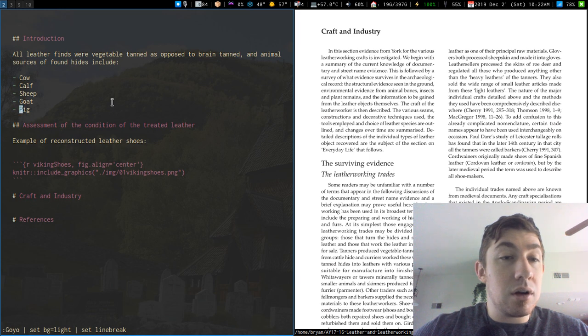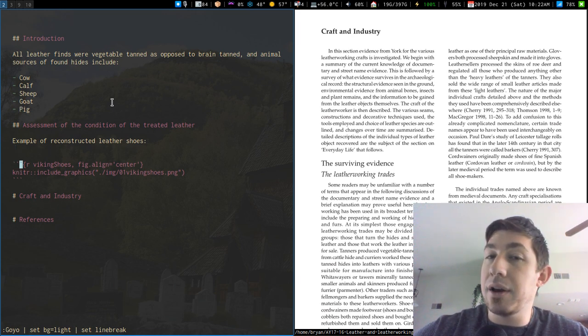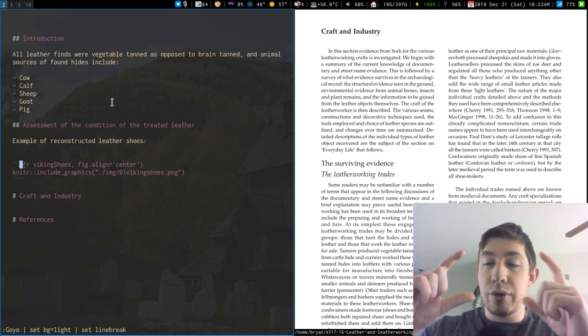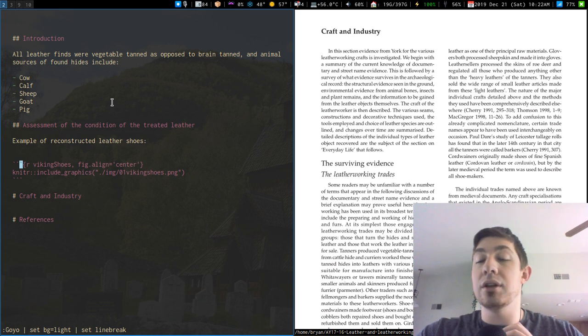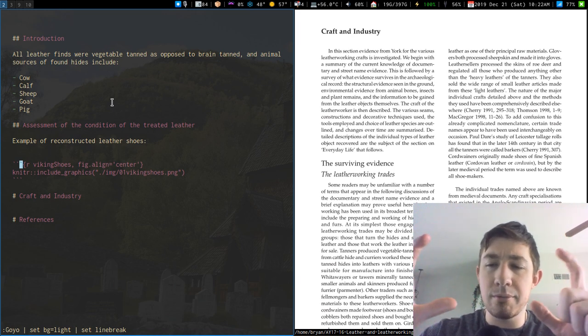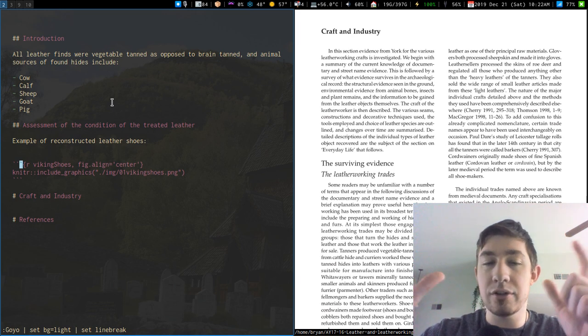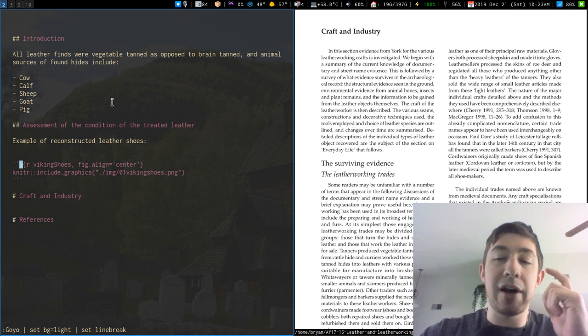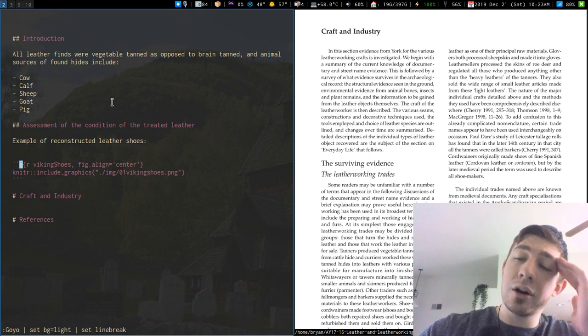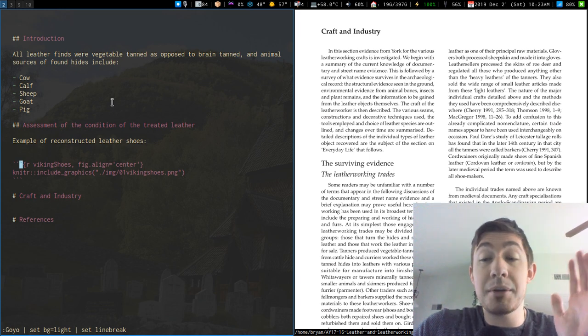Putting a picture into a Markdown document can go one of two ways. If it's an ordinary Markdown document, you can use the exclamation point, square brackets, which can be empty or have alt text, and then in the parentheses you put the file path. This doesn't work for me all the time in R Markdown. I'm not sure if it's just me or if I'm screwing it up.